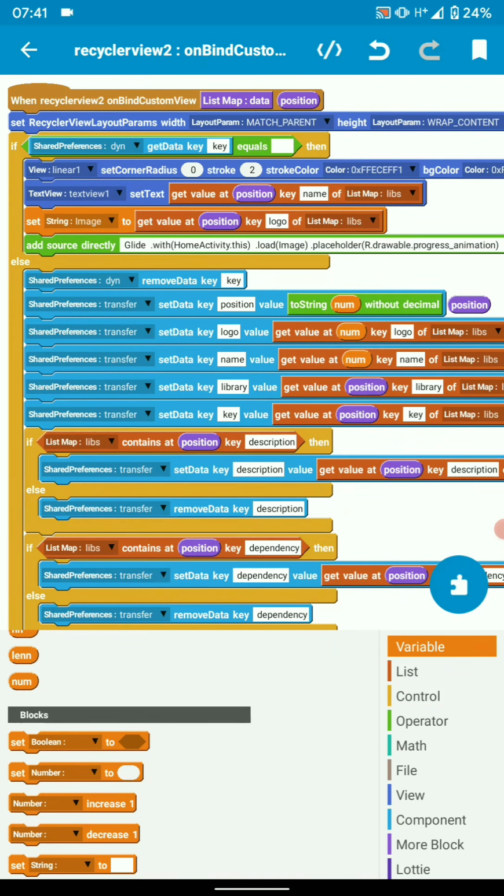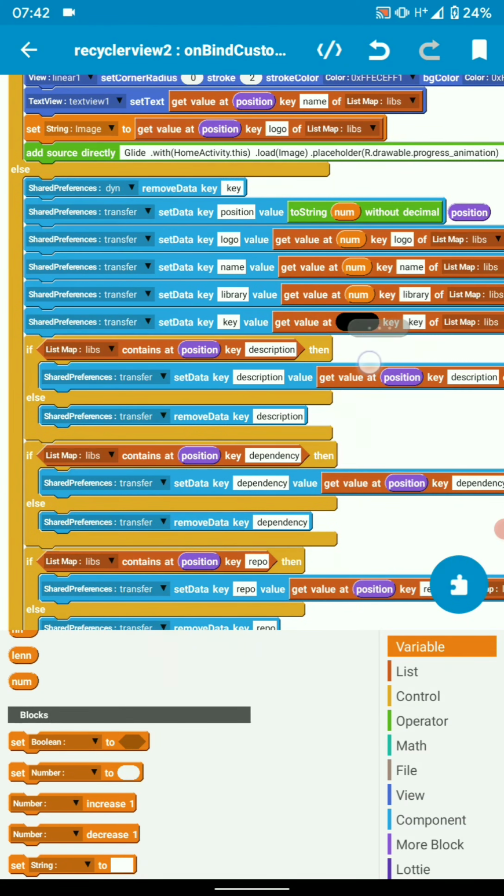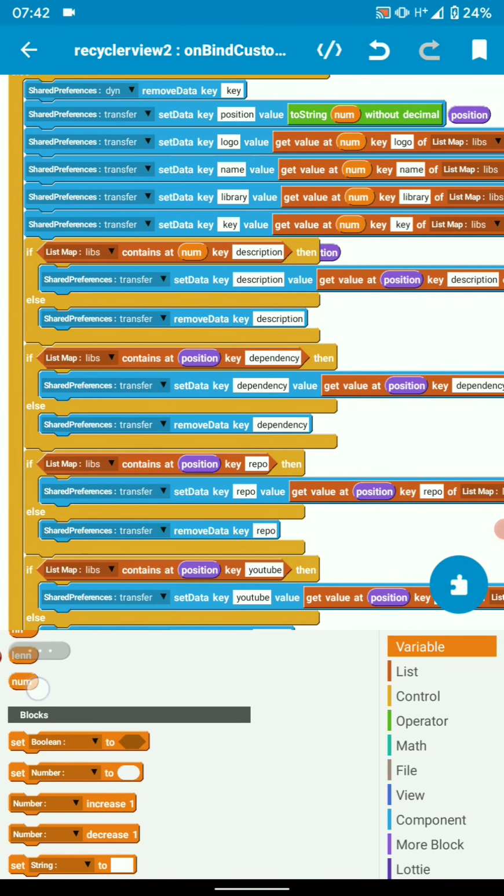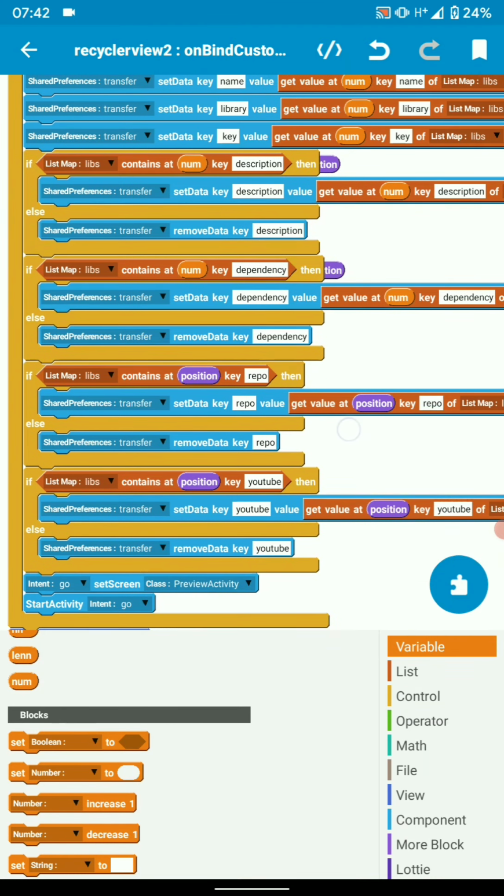Which means it will get the data at that particular position caught from the dynamic link. This is the key to make this work. So just replace position with the static position from the dynamic link.